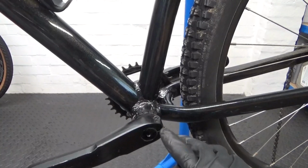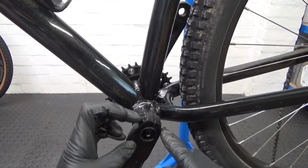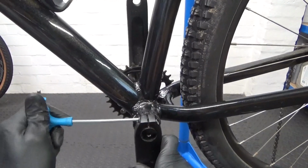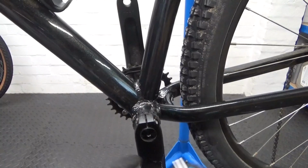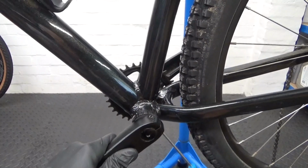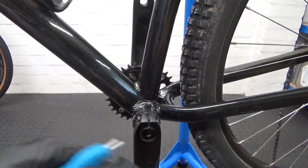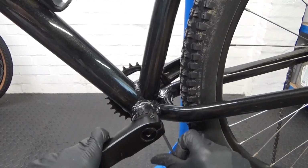So first thing you need to do, you can see there, I'll just slacken off those 4mm hex heads. There's one there and one this side, so just crack them undone. They could be tight, so just do them a little bit at a time each one. So just back them off till they're loose. No need to take them right out, we'll just undo them like that.